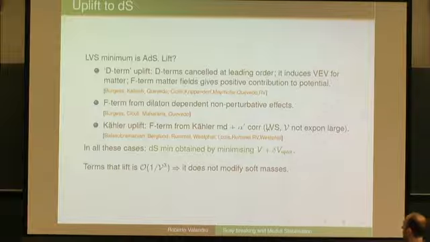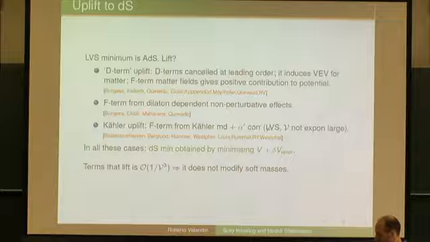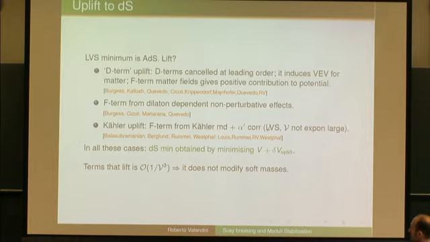Or you have this Kähler uplifting, where you just consider the potential that we have seen before, but for some range of the parameters, this already gives you a de Sitter minimum. Now I want to stress that in all these cases, it's not that you find the large volume minimum and then add a positive term to lift it. You add a correction to the potential, a new ingredient that actually generates this new term. You reconsider the potential, you find the minimum, and the minimum is de Sitter. So it's a de Sitter minimum found at the level of the 4D effective field theory.